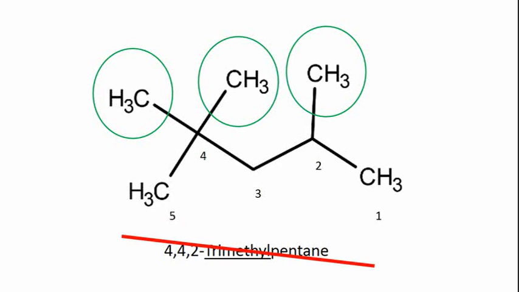One important thing to consider is that you can start numbering the chain from either end. If we start on the right side, the addresses become 4, 4, and 2. The rule here is to pick the end that gives the smallest numbers to the most substituents. 2 2s and a 4 are smaller than 2 4s and a 2, so the original numbering scheme was correct.